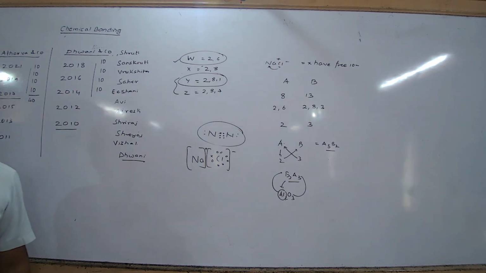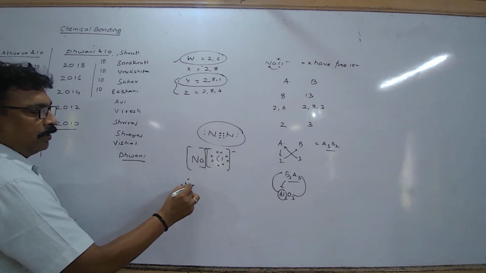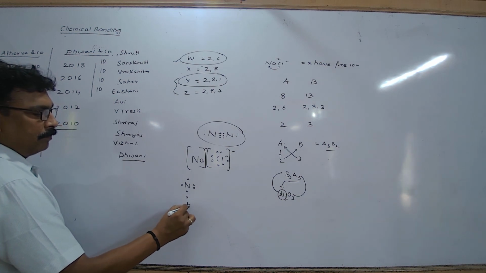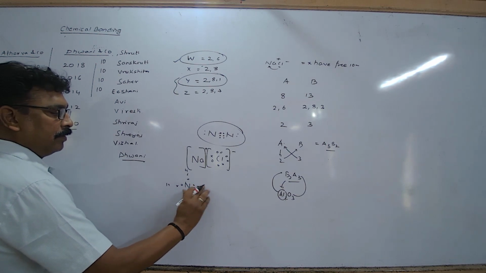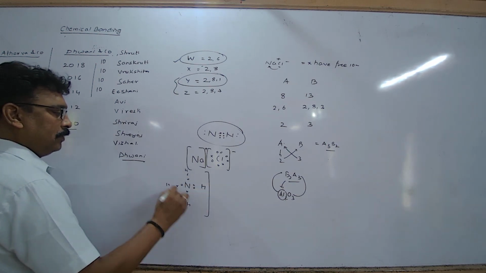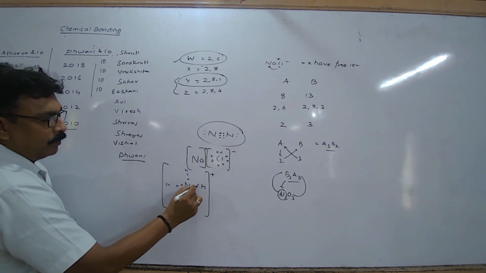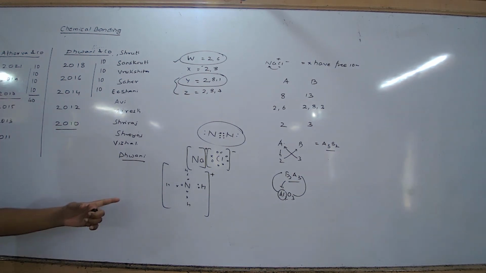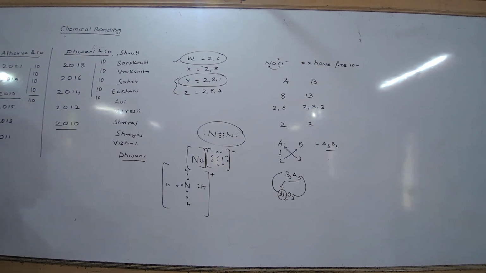Second part is there? Yes, sir. Third one. This was the second one. Third one: ammonium ion. So how will you draw the dot structure? So here, and then this is the coordinate bond. But in the dot structure, show the coordinate bond closer to hydrogen. So 10 points again. Here 15. Then any other subpart?